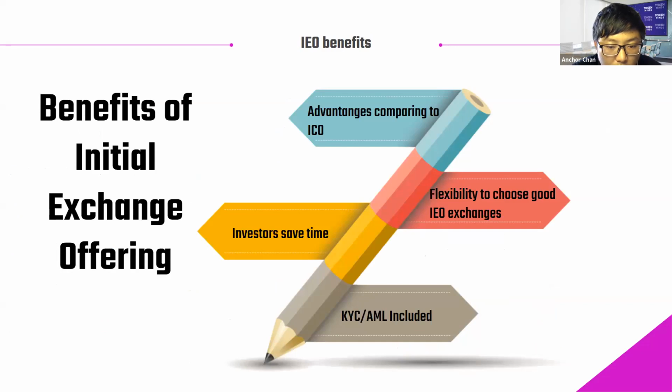with an ICO, an investor had to search for interesting startups. They needed to read the white paper. They needed to do a lot of research work themselves, which is hard for them. While with the IEO model, they just go to the exchange websites and see the calendar of future offerings, because they believe good, high-reputation exchanges have already vetted the projects in the first round. So they save time finding a good project themselves.